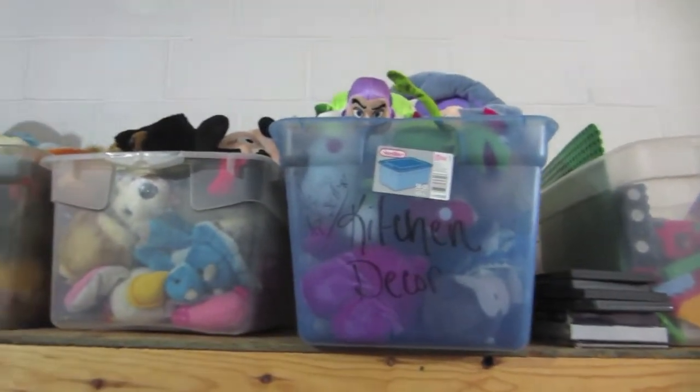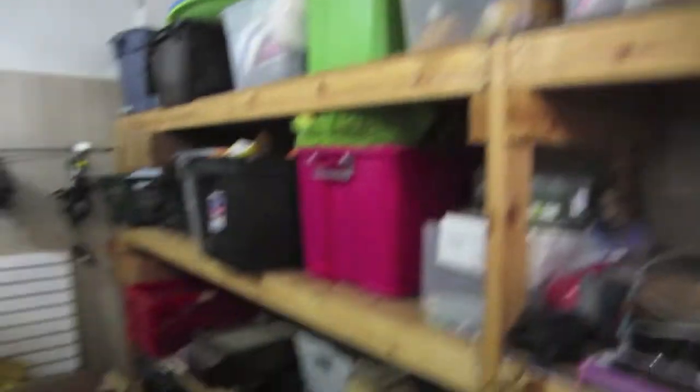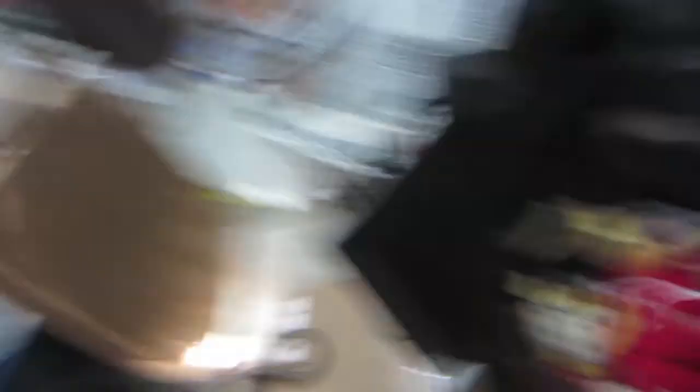Another thing we've been working on quite a bit is cleaning up our back room — it's crazy how it kind of gets out of hand. We've got a lot more toys that came out of that toy locker that we bought literally months ago. There's another bin of toys. We've been working on that locker for months. If you haven't watched those videos, go back and check that out. We've made hundreds and hundreds, even thousands of dollars off of that locker.